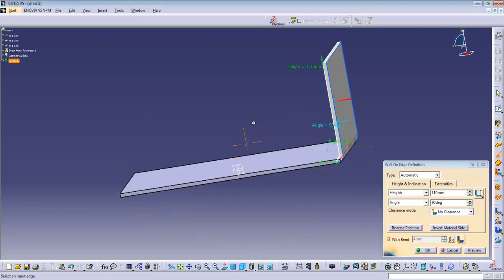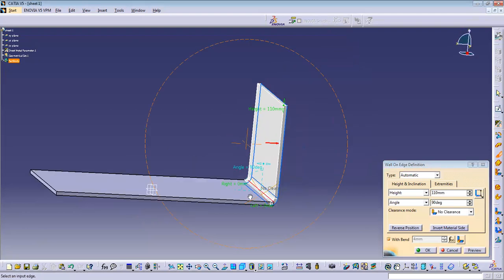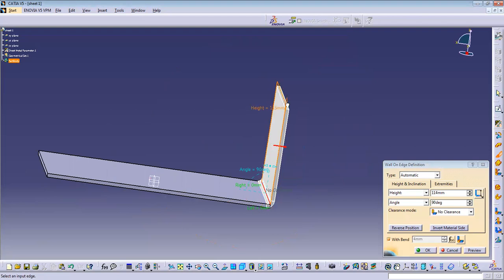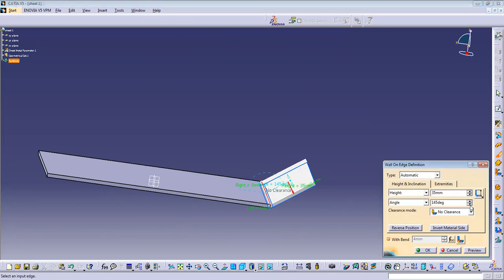As you can see, there is a wall, and you can also see that we have an additional option to adjust the length of this bend. You can just put the dimension here, and you can also change the angle either from here or from here. So you have both options: changing the bending angle and the bending length.